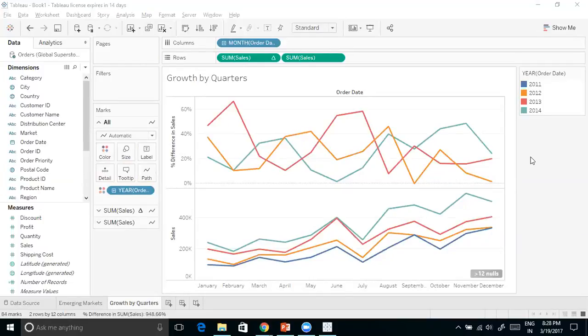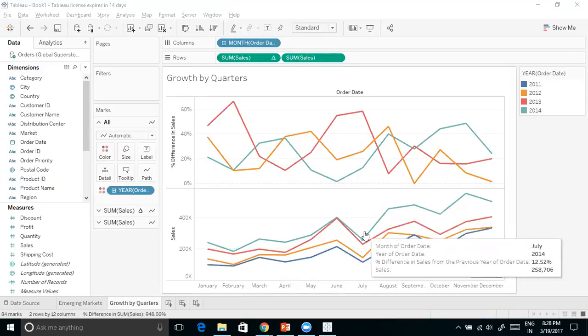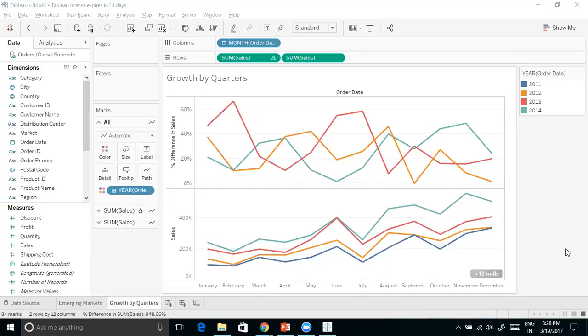And now you see here the YOY growth as well as the original view that we had of the sales. If you want, you can actually have the YOY values hidden. You can put them in the tooltip. So instead of the graph, you can drag it and drop it on the tooltip. Then what will happen is that you can hover over the graph and look at the growth from last year to this year, instead of having it here on the screen. We want to keep visualization simple, right? That's something we learned the last time. And this is getting a little complex for the time being.